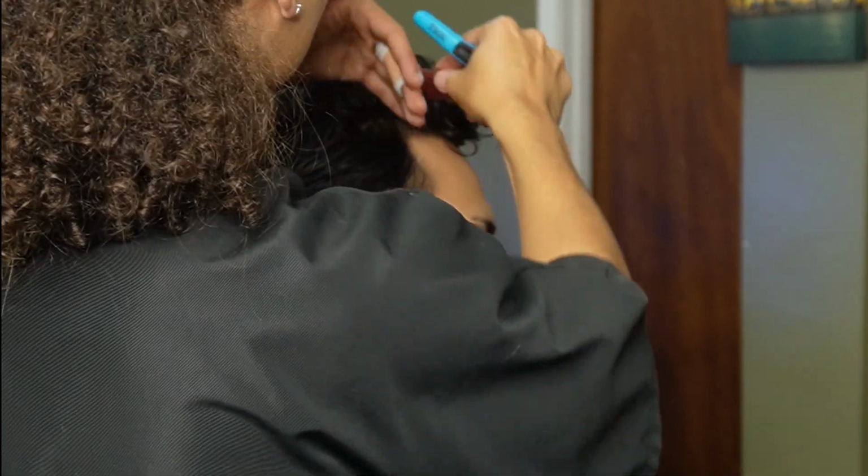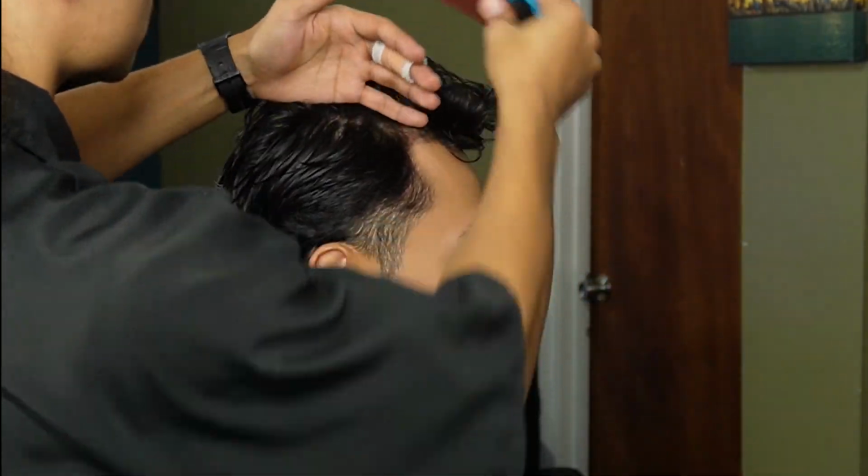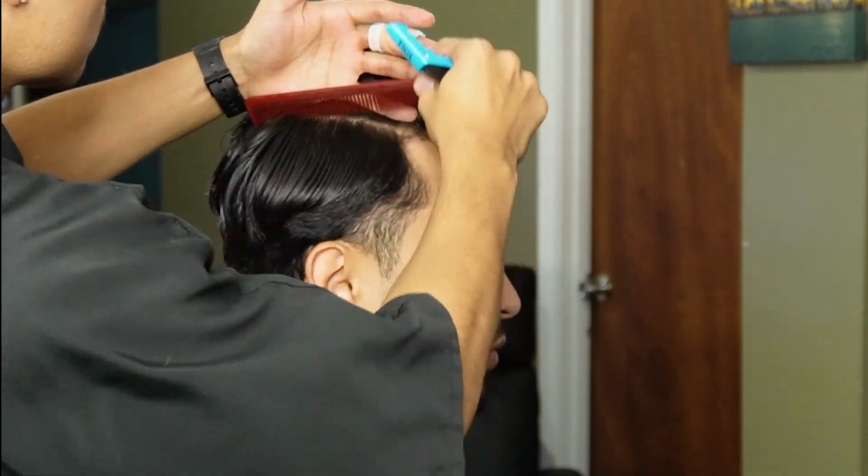We're going to be doing a mid-taper on one of my clients, so stay tuned. We started off by saturating the hair and combing everything in place and then separating the top from the sides.